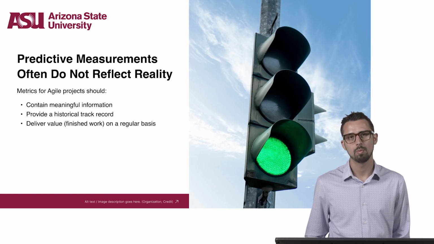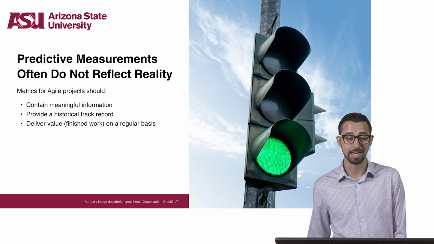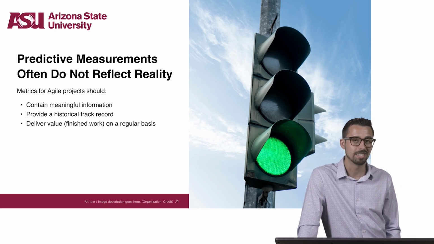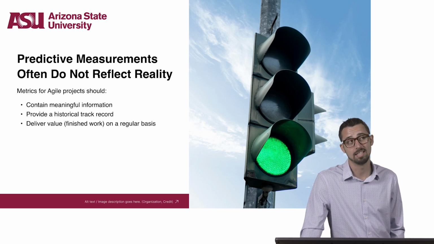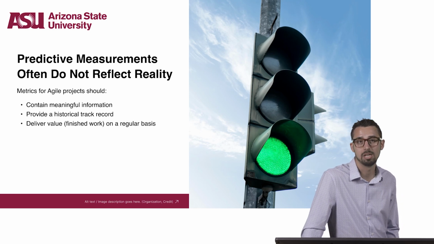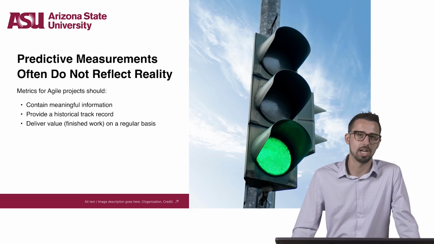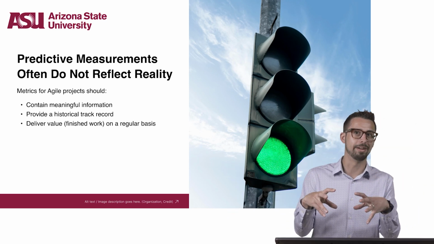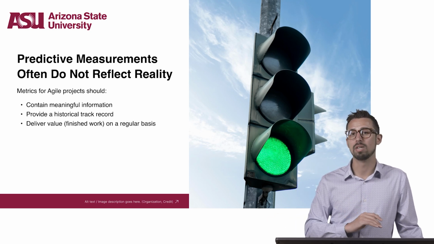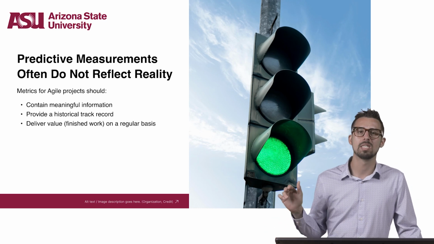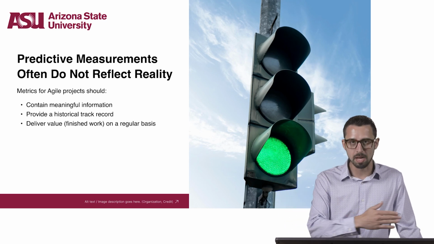The problem with predictive measurements is that they often do not reflect reality, which is kind of a tough thing to say. It often happens that a project status light is green up until 1 month before the release date. This is sometimes referred to as a watermelon project. It's sort of green on the outside, but red on the inside. Oftentimes, project status lights turn red with seemingly no warnings because there's no empirical data about the project until just 1 month before the release date.